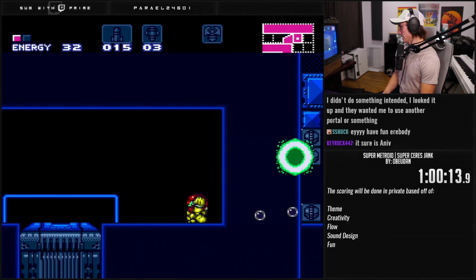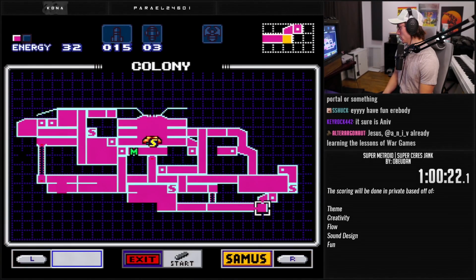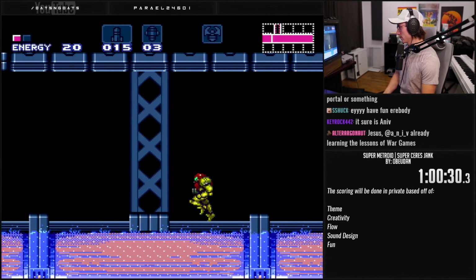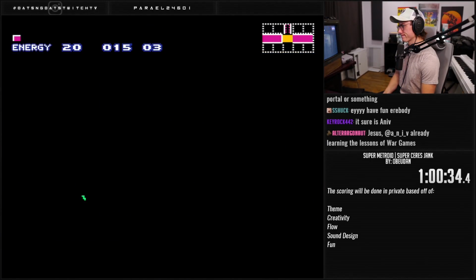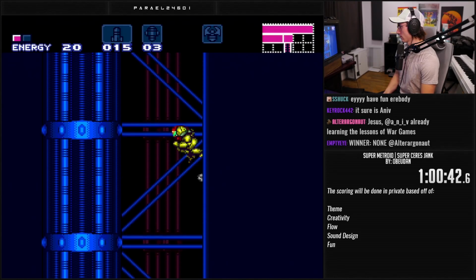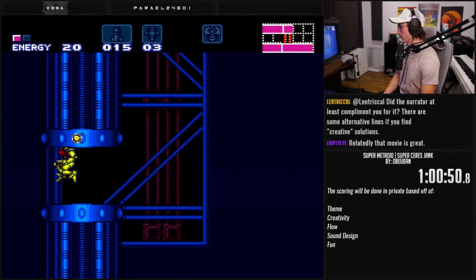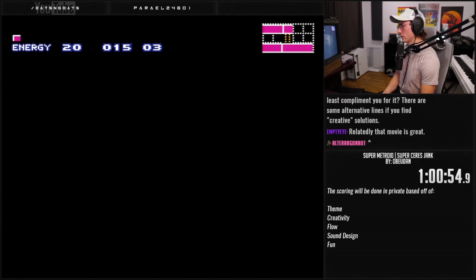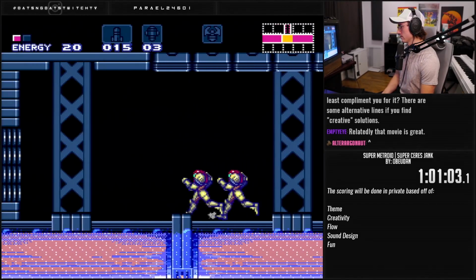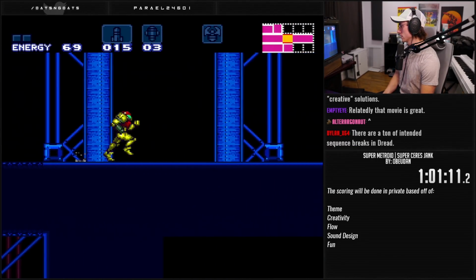Power bombs, which I do not have yet. This connects to the bottom of that. Let me see here. I wonder if I can get it from there. We'll find out, because I need E-tanks right now. Oh yeah, they put a lot of intended sequence breaks into Dread.